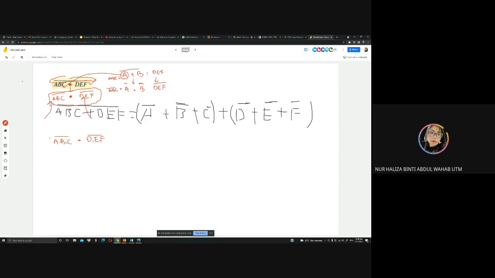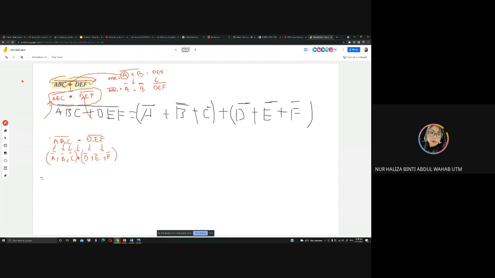It changes into addition. You have C, B, A, bar, bar, bar. Over here you have similar things: adding D bar, E bar, F bar. So it is a multiplication.